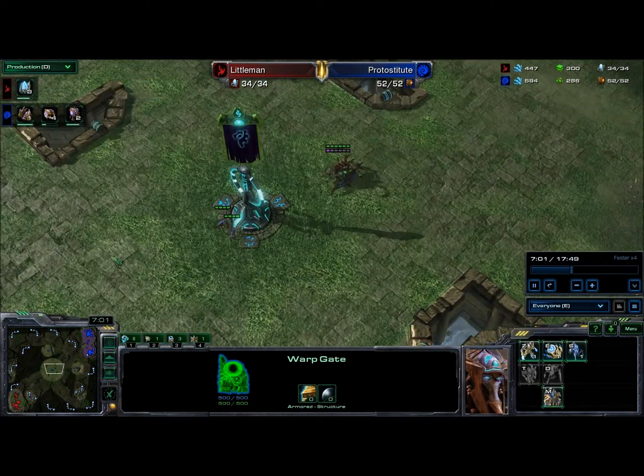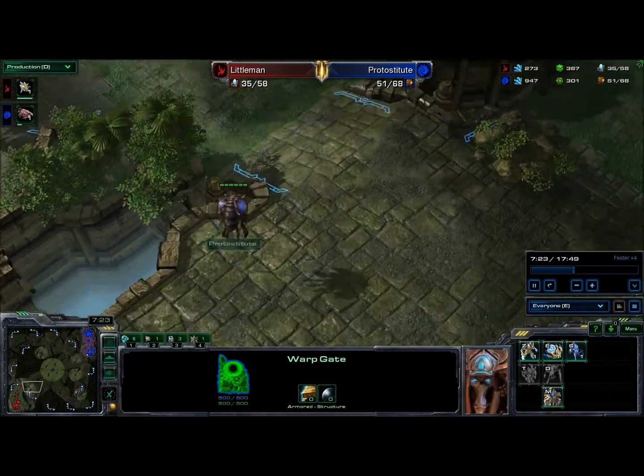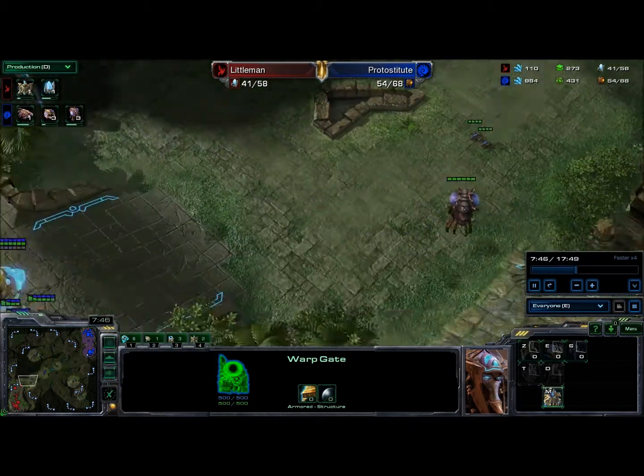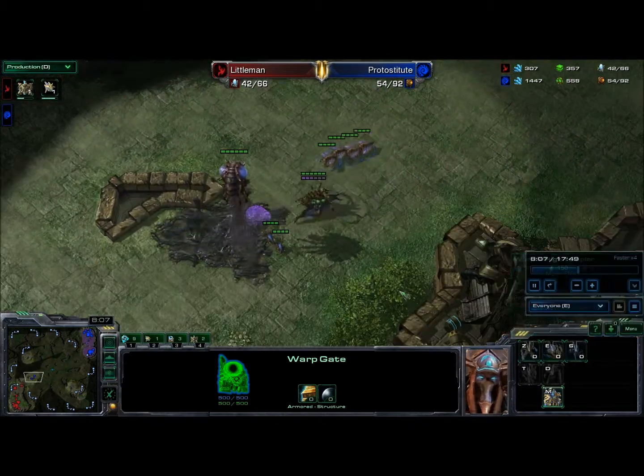He's got this Overlord here. He has all of 2 Zerglings and a Queen over here. Now, what could he be planning? There's absolutely no way a Queen and 2 Zerglings could take on this army, and what are these drones doing? Oh, those are spine crawlers.